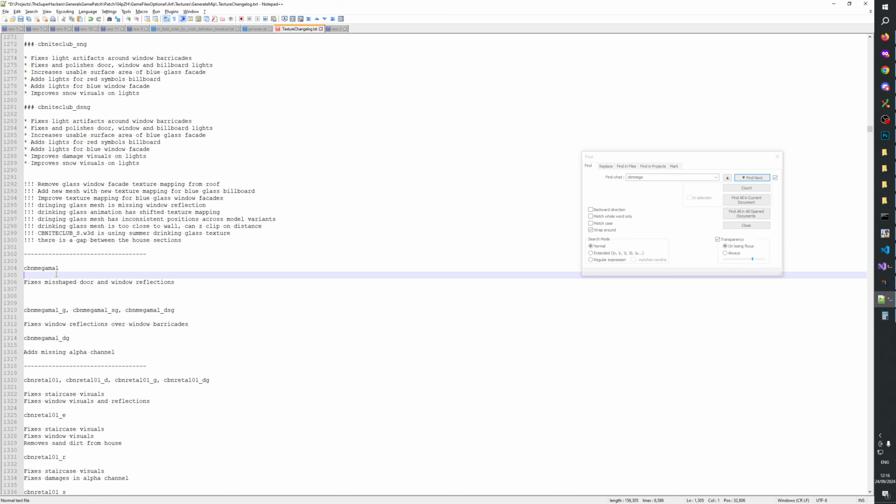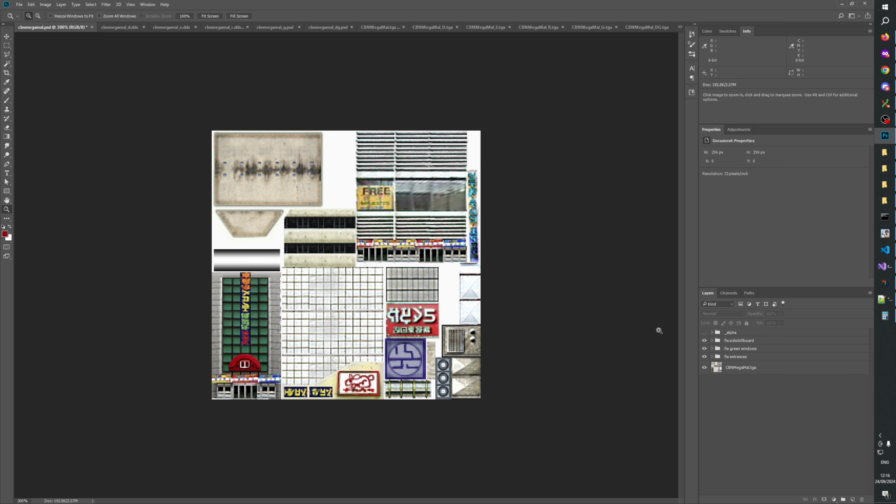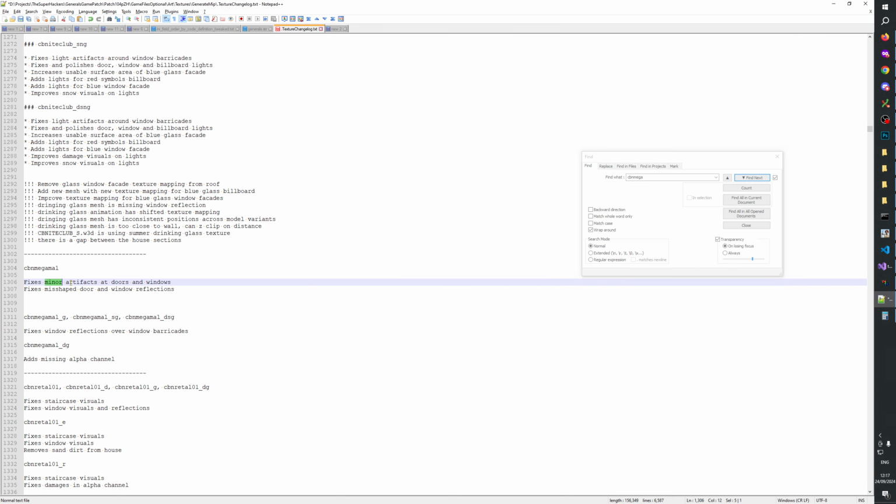Then fixes minor artifacts at doors and windows, right? That covers this and that. Yeah, covers everything. I think that's all. Let's fix minor artifacts at doors and windows. Fix this misshaped. Okay, I think that's good enough.